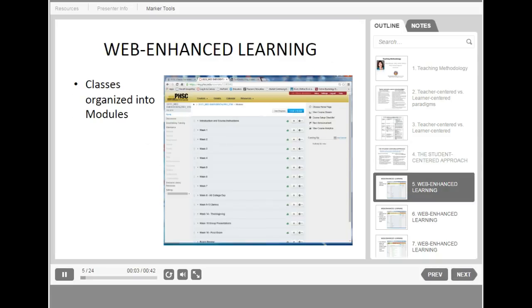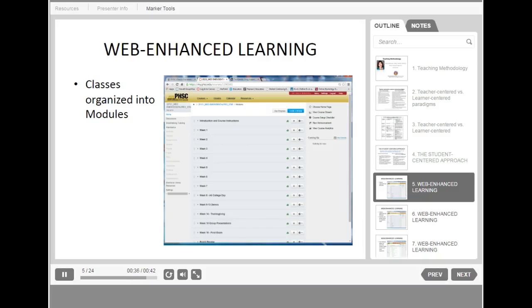Web-enhanced learning takes student-centered learning to the next level. It allows student access to all of the teaching materials, PDFs, PowerPoints, links to external URLs, and much more. These can all be accessed and studied prior to class so that the face-to-face interaction is much more meaningful and productive. The web-enhanced learning using Canvas will be illustrated here.